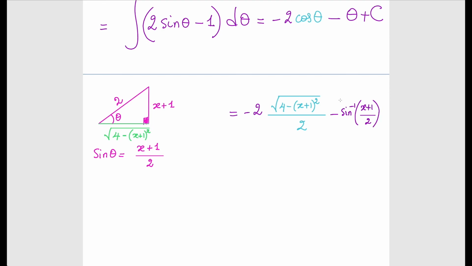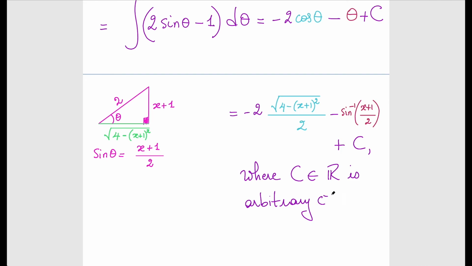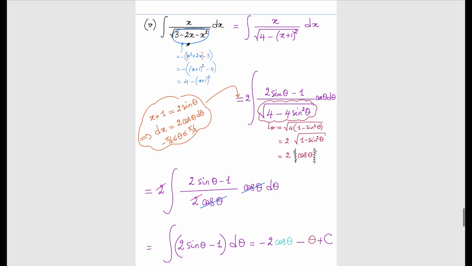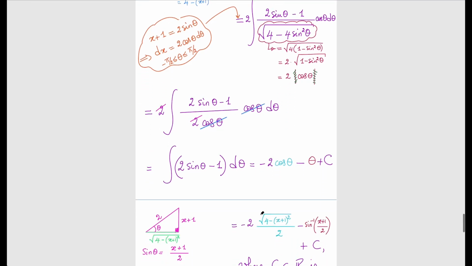Correct? And so again, who's this guy? It's simply coming from this piece, and plus the c. Let me keep this in purple. Plus the c, where c is clearly an arbitrary constant. Okay. So this would be the primitive of that integral given in part 5. Okay. So what was the trick here? The trick was to complete the square and set the stage for a trig substitution to be employed, and then everything follows as usual. Okay.